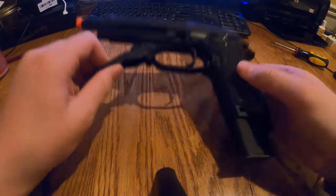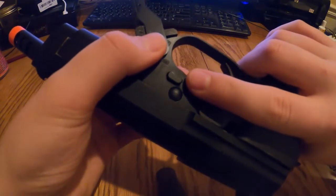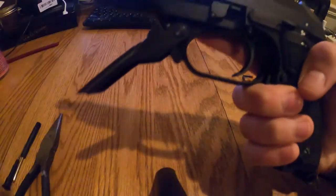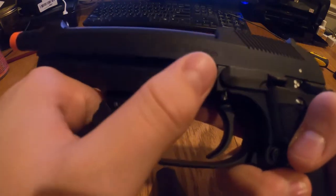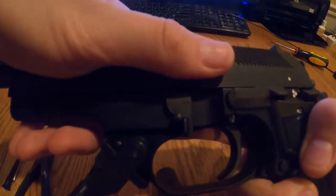First off, you're going to want to start by getting out the mag, like you would for any other gas gun. Then push right there, this part, push that in. What that does is push this little BB part up, and then you pull this part down like that, and that has the slide come off.